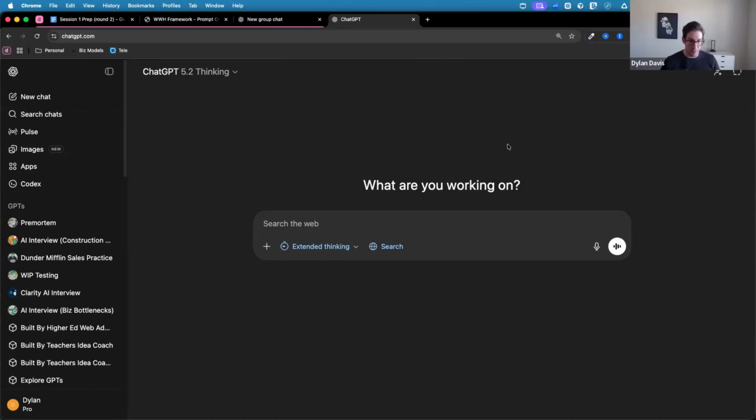But if you want it to automatically search the web, you either turn this on, you just turn that blue link on, and it's going to automatically search no matter what you ask it, or you can tell it in the prompt explicitly. This is something I do often, and I'll teach you this as well: if I want it to research best practices for something, I'll say, research best practices as of today's date.